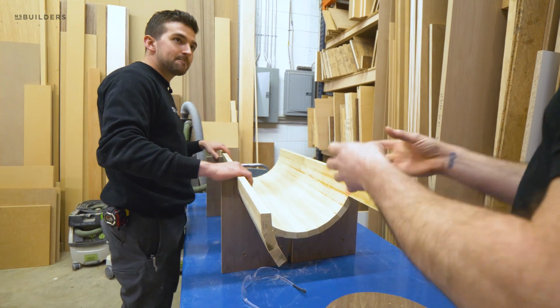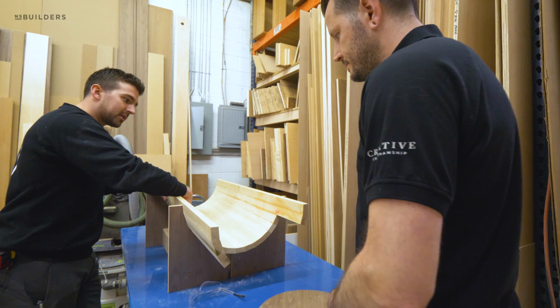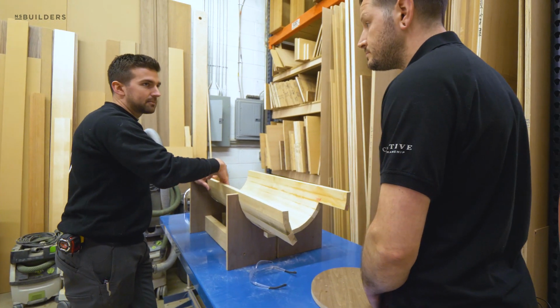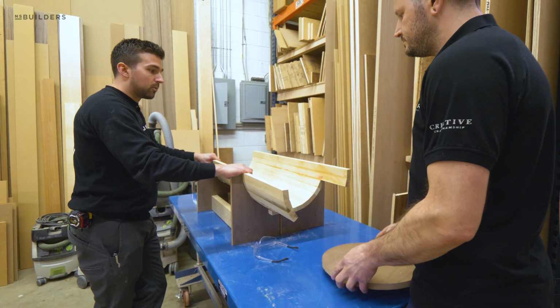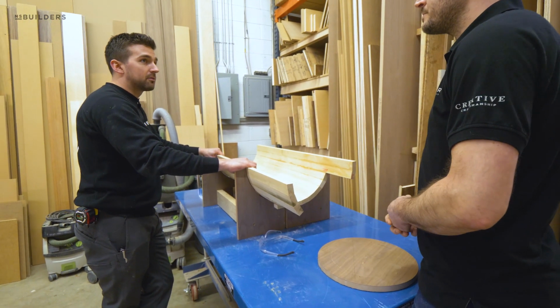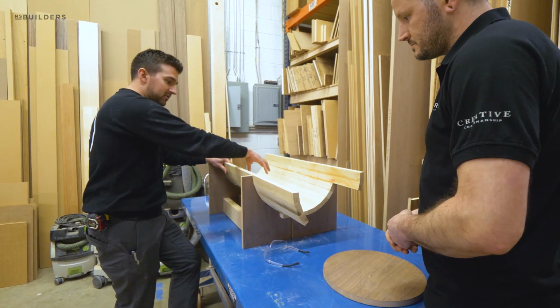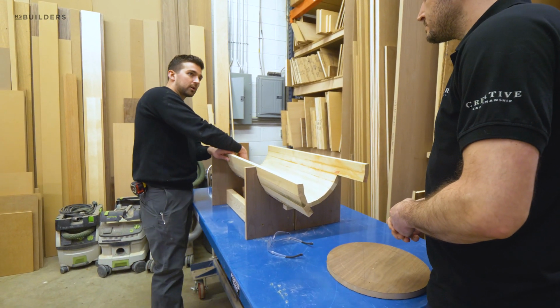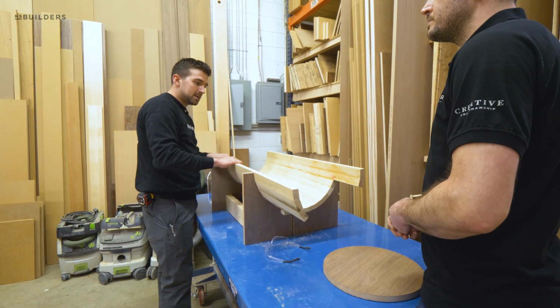So as we're building those up, we get this curved shape naturally. Correct. And we had a very specific diameter that we needed to hit because we are matching existing. And that's what this template here is? Yep. And we already have the stairwell opening framed on site, so it's really just waiting for us to install this. But next steps here, the guys are actually going to cut this into a quarter. The one at the upper well will be a full half circle.